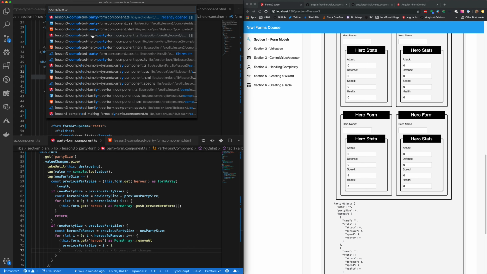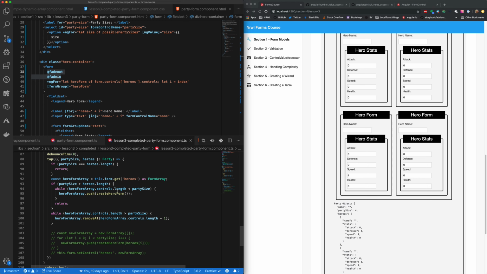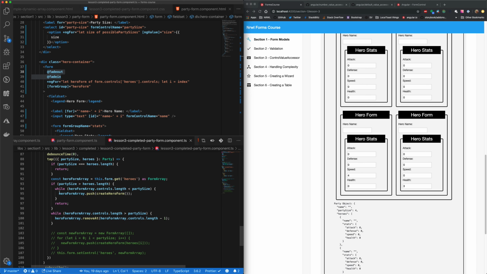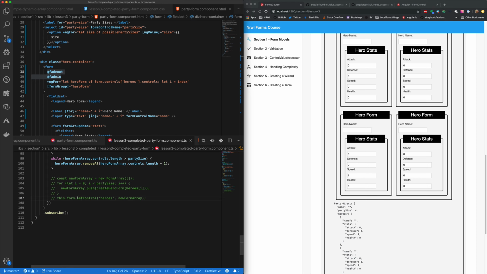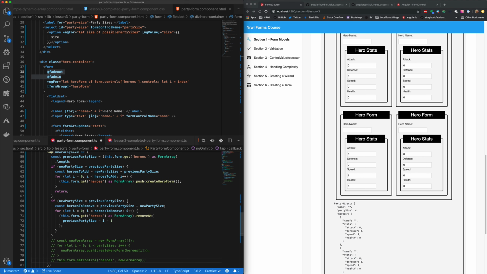But if we look at the completed example we have here, and you'll see I think I did slightly different logic, but you can take a look at it. It's maybe a little bit cleaner. It uses while loops instead of the for loops we used in our examples while live coding. But you'll see here, alternatively, we could have taken this more immutable approach. So let's copy that and bring it over to our actual party form. Right, so let's do that.